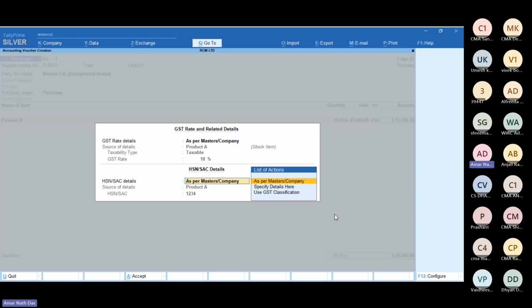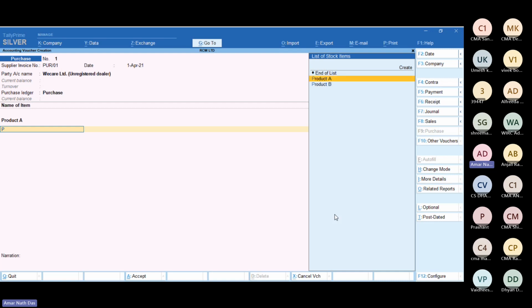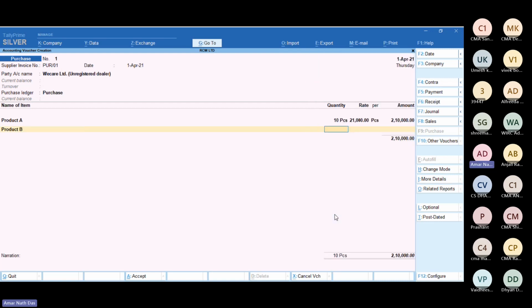So in that case, I consider as per master or company. Actually, this option is new in Tally if you compare with my previous version. So HSN details also as per masters. So this is exclusively for product A. Now we will consider product B. In product B, if you take a look, you will find 10 pieces and 26,000 per piece.